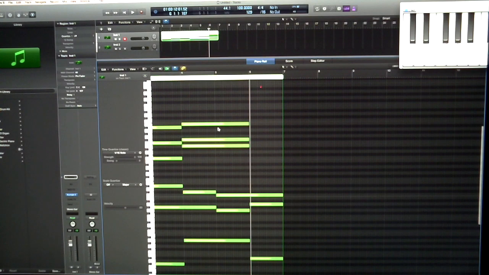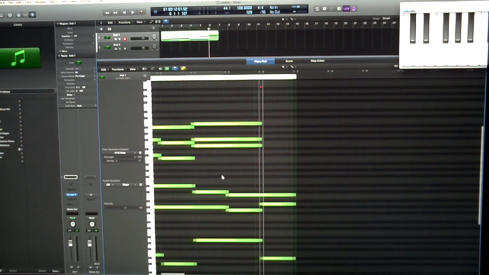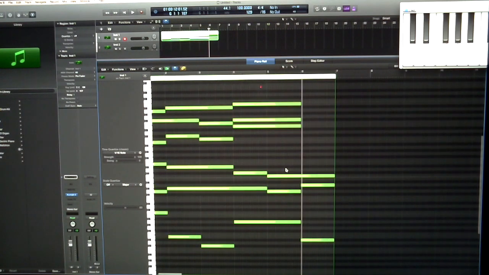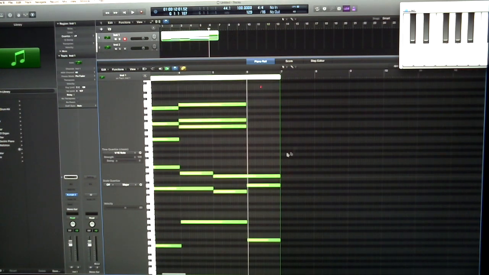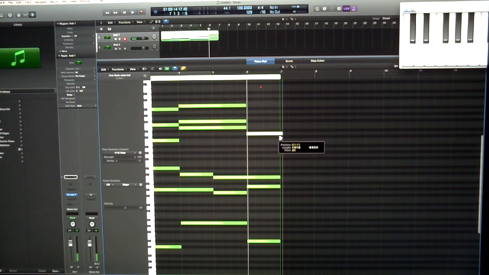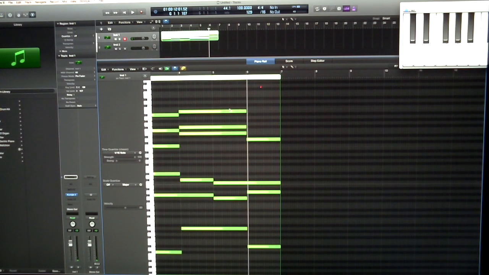And again, this voicing is close right here, so I want to try to open it up, because I think I might have talked about before. With string writing, you don't want to have too much closed voicing. The more open it is, the better it sounds, just because of the way the instrument's overtone series are. Their timbres lend themselves. So, okay, so we have the root of the chord. This might sound weird.